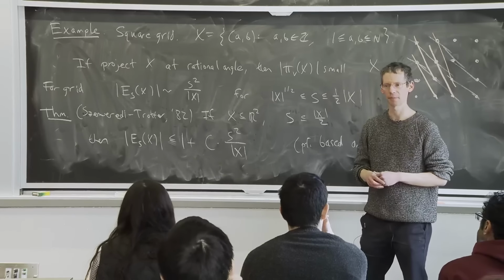So the connection with the Fourier transform is the following lemma. OK, so here's our space, R^d. And in there, we have our subspace V. So our function f lives on R^d, and the projection of f lives on V.